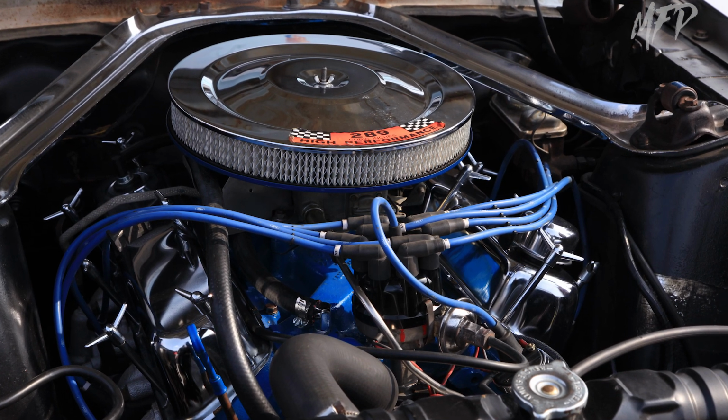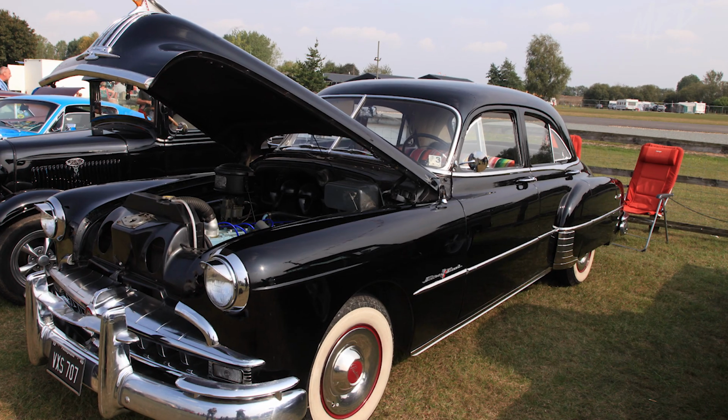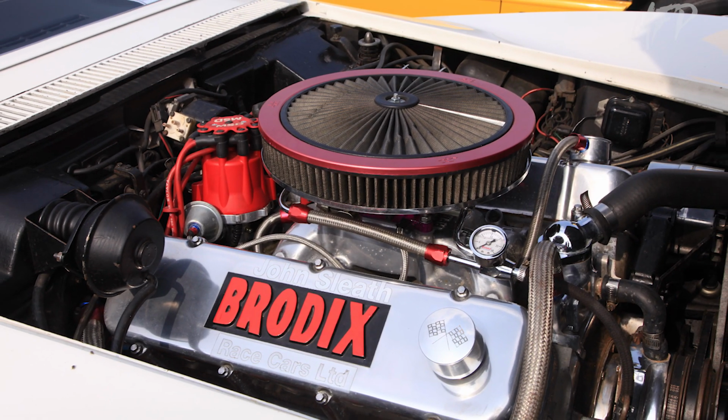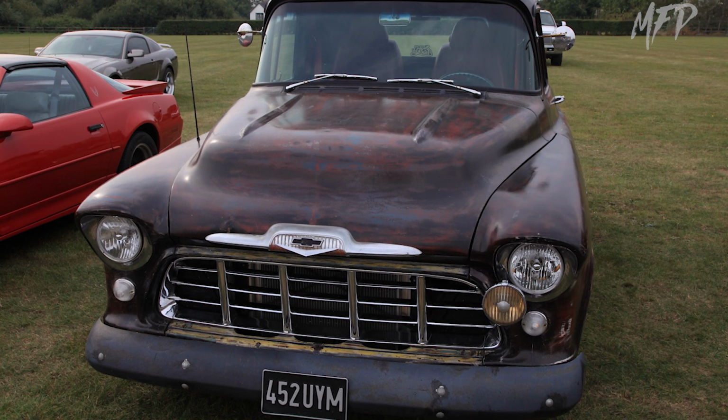So I just want to give a special shout out to David and Stonham Barns Park, who gave me free rein to film these cars up close and personal. And if you ever have the opportunity, check out some of their upcoming events, as they have several car events throughout the year, which I'm pretty sure I'll be checking out myself later on as they come up.